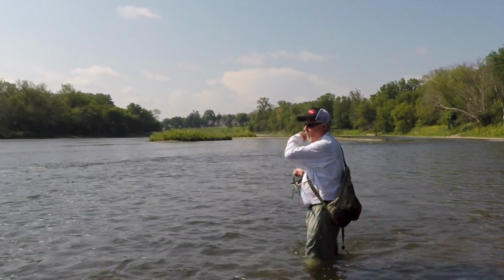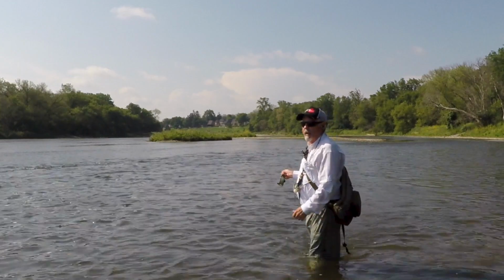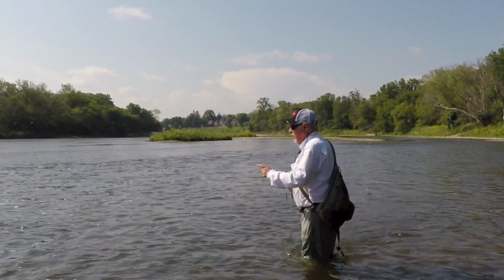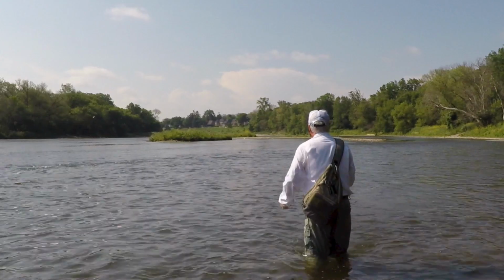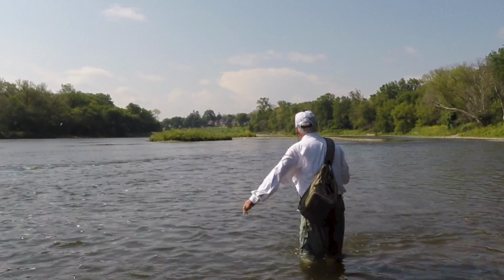And I use a water load coming off. If I do it nice and smooth with that water load, I get a really high energy back cast. I can shoot some line into the back cast, and then it's gone. No false casting. This is how I also cast full sinking lines. I do exactly the same thing.